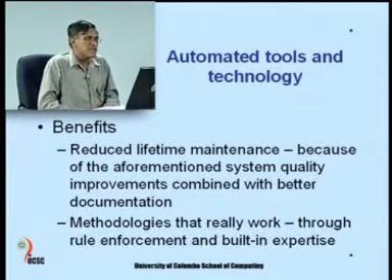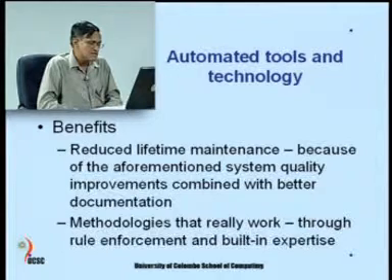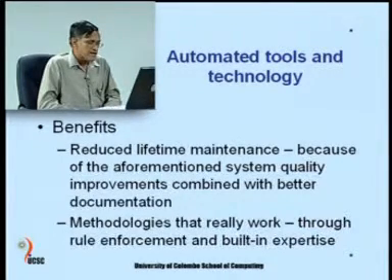Right. Then another benefit is that it will reduce lifetime maintenance, which is also linked with the other benefits that I have already mentioned, where it will improve the quality combined with better documentation, and therefore it will reduce the lifetime maintenance.